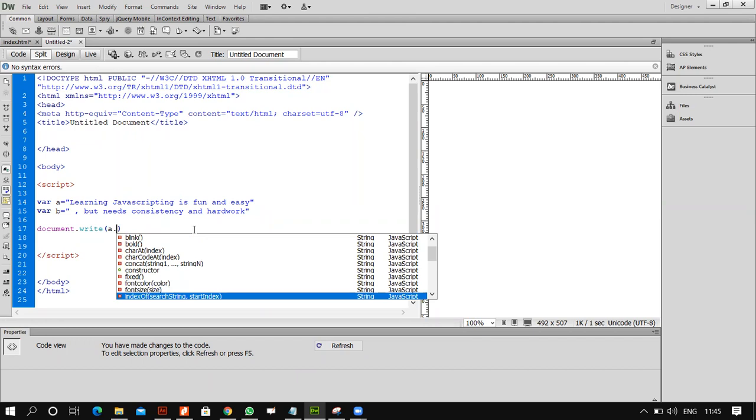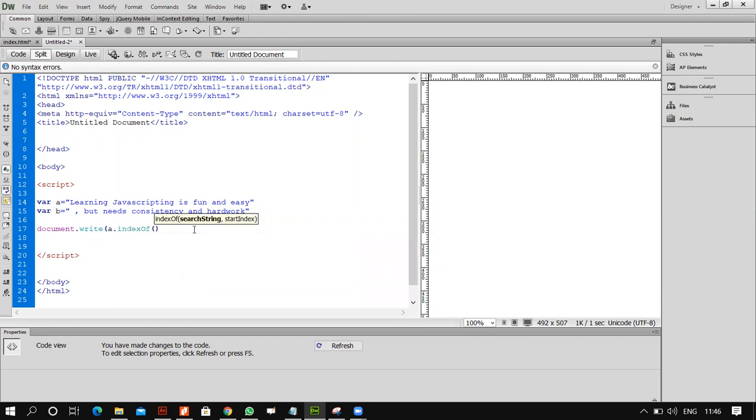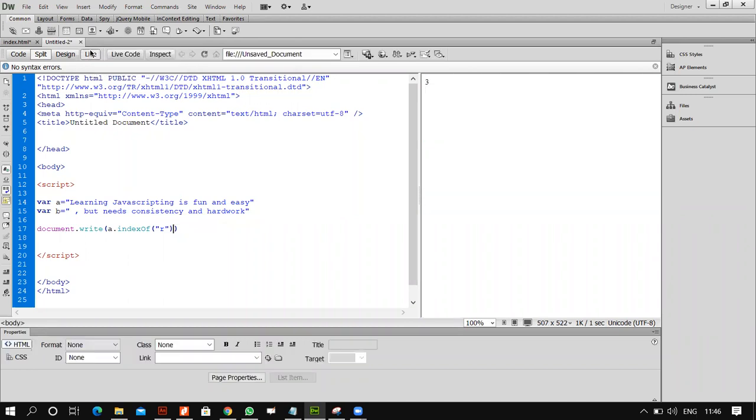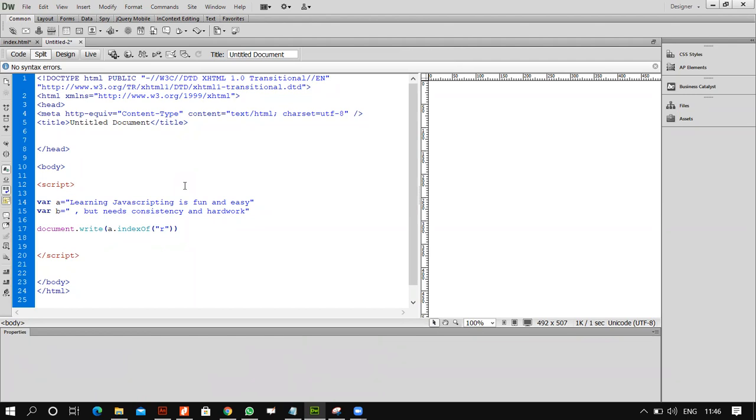Index of simply means that try to find me the index number of wherever I have is R. So if I do that, this will tell me the index of is 3. Now index of is very important. Maybe last time मैंने discuss किया होगा आपके साथ. Okay? For example, मैं further discuss कर लेता हूँ.